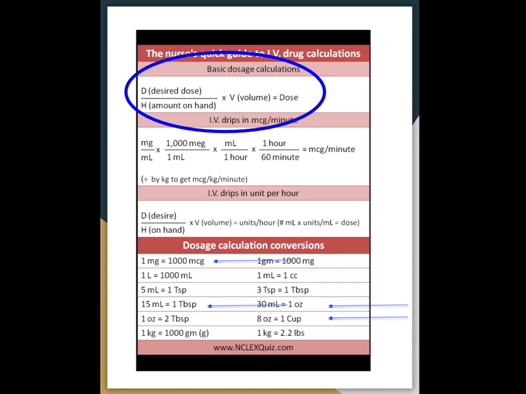8 ounces to a cup. All right, are you aware of that? Is that something you just have locked in? NCLEX won't tell you this. This is something you need to bring to the table. 8 ounces equals a cup, because patients like to speak in cups. I'm sorry, patients like to tell you they had a cup of coffee, or that they are going to have a can of soda, right? Or they might say that they had 2 cups of water. Well, they're typically speaking of 8 ounces.